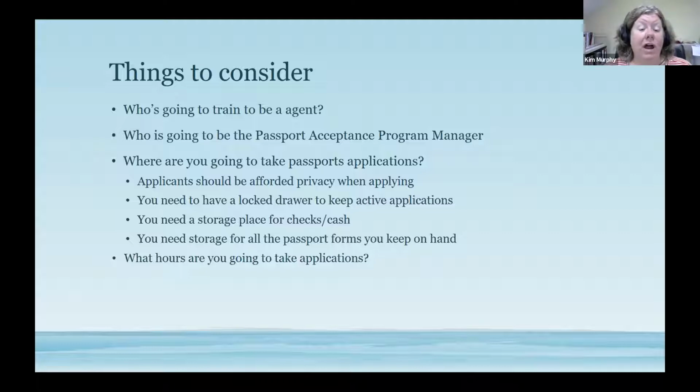And then of course, decide what hours you're going to do applications. I think the majority of facilities that do applications that I'm aware of start usually when we open the library, but that's a decision that you need to make. If you need a little time to get ready in the morning and don't want to start exactly when your library opens, you can do that. And most of us have decided to close before the library closes, because there's a lot of paperwork that needs to be tightened up before you send everything off for the day. If you have closing procedures, you don't want to also have to worry about the passport materials being put on the wayside, because they're important as well.